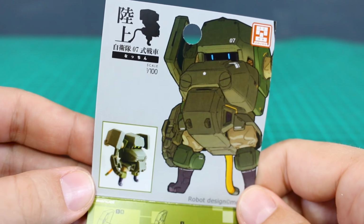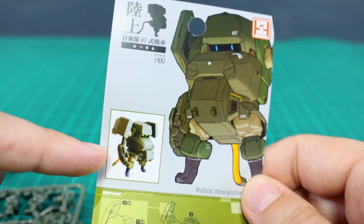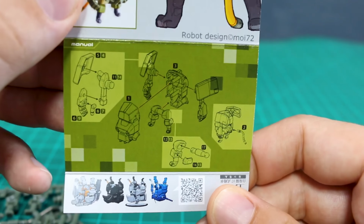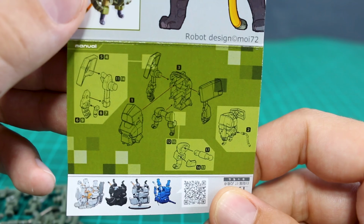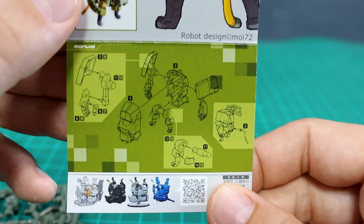So here's just what the back of that looks like. It also includes a little picture of what the kit looks like, just kind of built and painted up. We can't really see that when the runners are actually in the packaging. And then here is the layout of how it's put together. It's pretty simple to put together. You really don't particularly need the instructions, but if you need, you can refer to those.